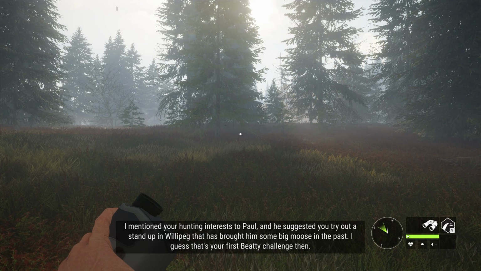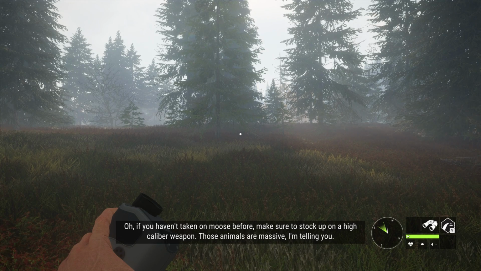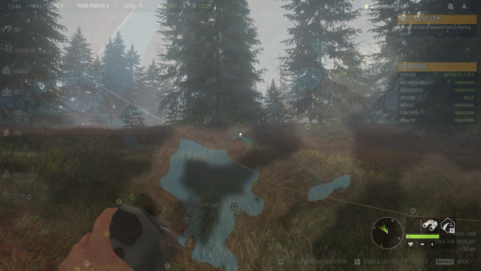I mentioned your hunting interest to Paul, and he suggested you try out a stand-up in Willipeg that's brought him some big moose in the past. I guess that's your first Beatty challenge, then. Oh, and if you haven't taken on moose before, make sure to stock up on a high-caliber weapon. Those animals are massive, I'm telling you.